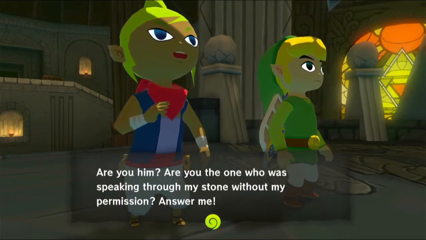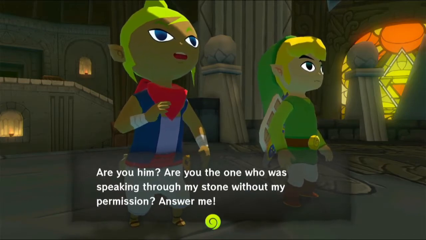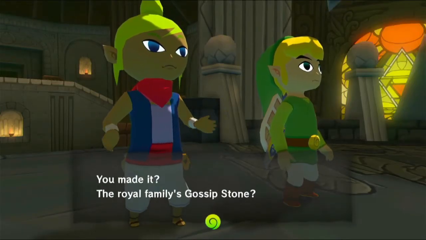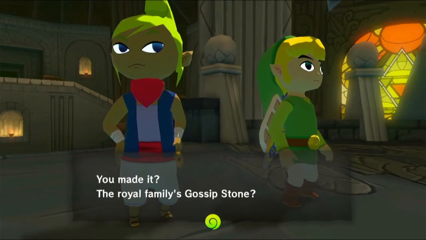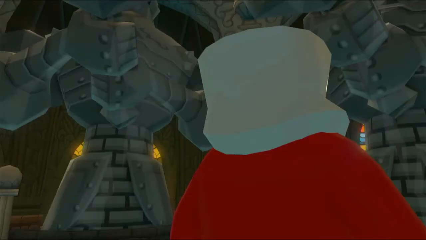Are you him? Are you the one who was speaking through my stone without my permission? Answer me. That stone is an enhanced version of the gossip stones, long spoken of in the legends of the Hyrulean royal family. I am the one who made it. You made it? The royal family's gossip stone? I'm sorry, but I have no idea what you're talking about.